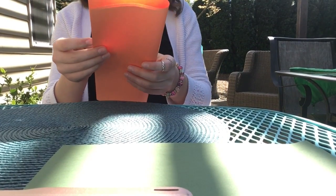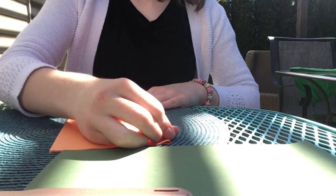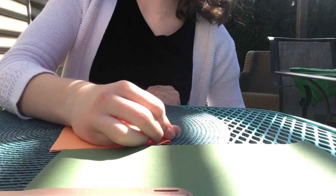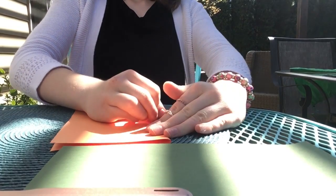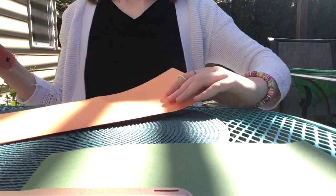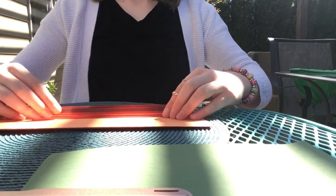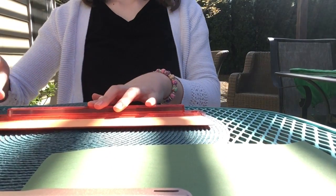Okay, so the first step is fold your paper in half this way. It's important that it's this way, so that you'll have enough petals. Then on this part that's not creased, put your ruler and measure a line.